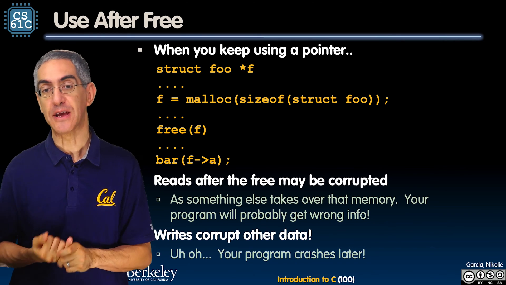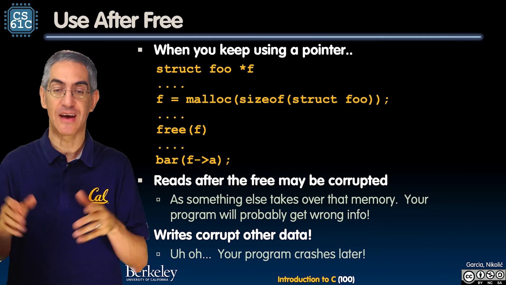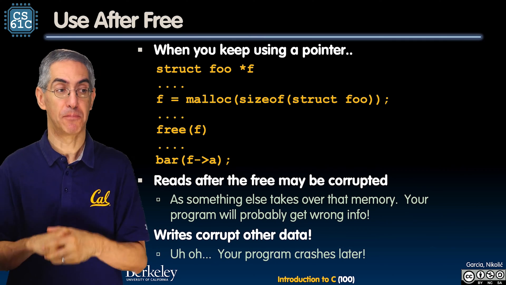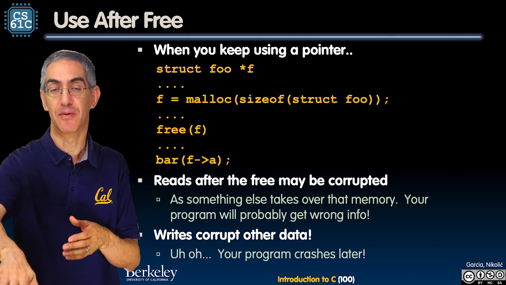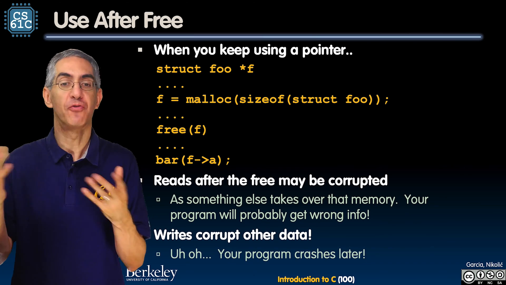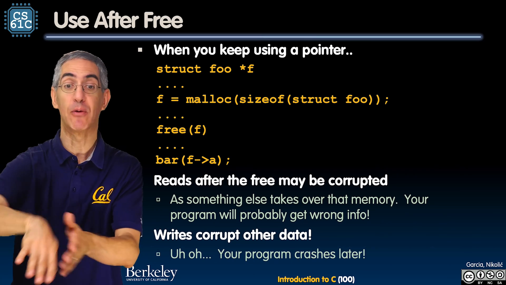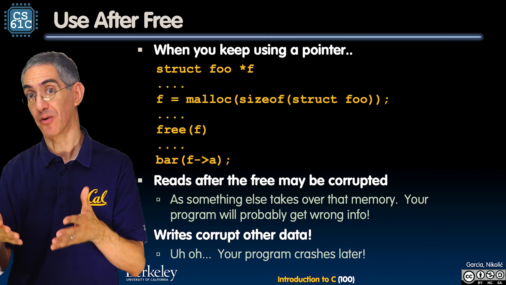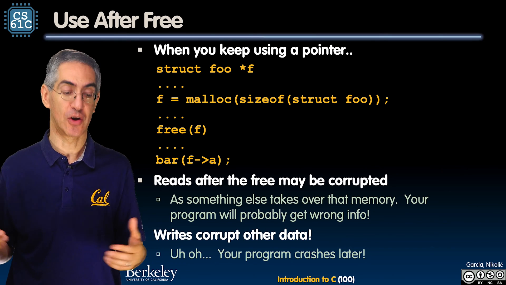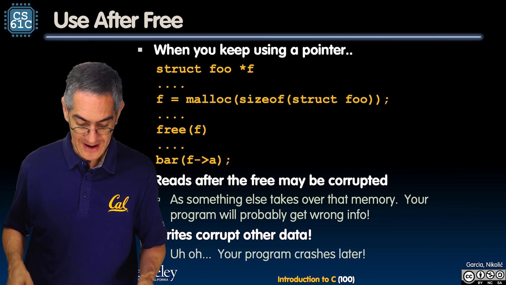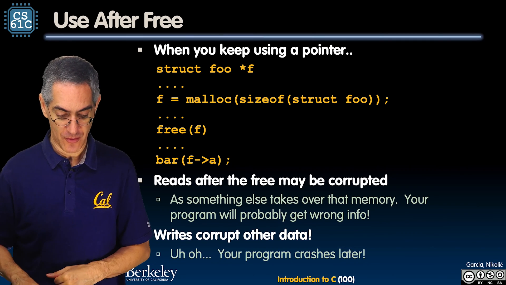You're not supposed to use something after free. Here's F, which is a pointer to a struct foo. I malloc space for that, I'm all set. I'm there and I free it. That's great. But then the line after it, I'm going to access the A element from that, the A field from that. You can't do that. Once you've freed F, you have no access. Now you're pointing to this guy. It's in there, but who knows if it got clobbered. It may work, but it may not work. Really important.